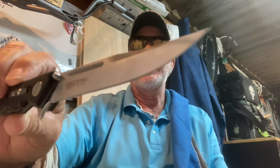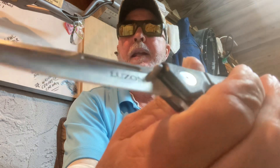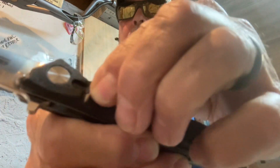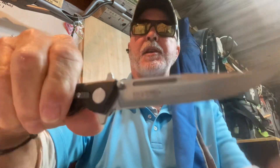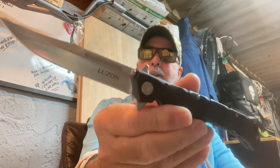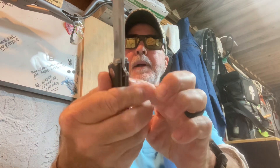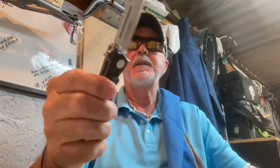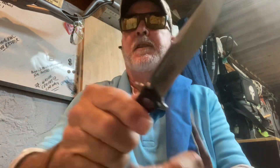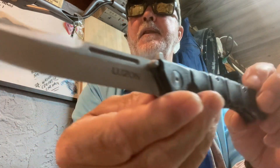That is a 4-inch blade, every bit of it. I can't imagine the large. It has a leaf spring lock right here — push up, and it's not coming down. It's solid, like a one-piece. I have thrown this several times into a board. I did a short video of me throwing it — it sticks, solid, easy to throw. It's like throwing a fixed blade when you have that locked-out button. Don't throw your folders; I was doing it to see how tough this little thing was. It's budget-friendly and just a fantastic, wicked knife. I'll do a short with the specs on it this afternoon — but this made the Wicked Wednesday list.